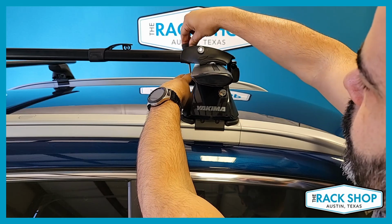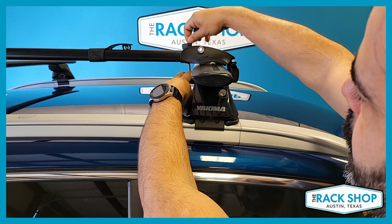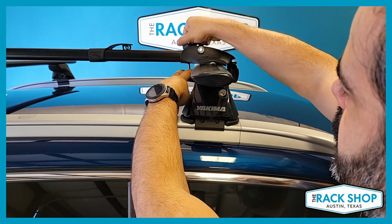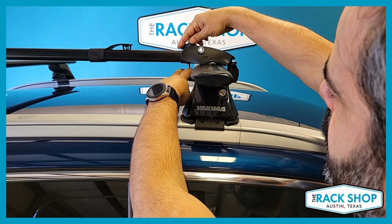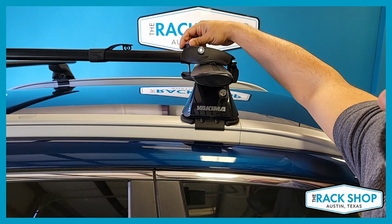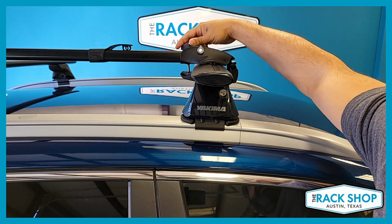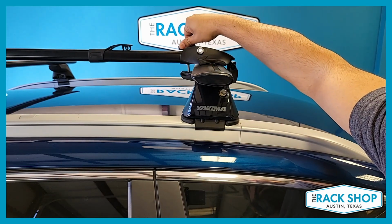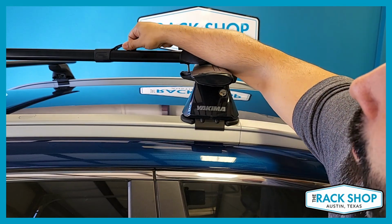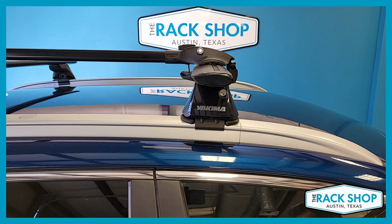From here, we'll go ahead and tension this. It is a pretty long bolt, so this may take a second or two. It's one bolt to help accommodate both the thicker and thinner crossbars, so obviously it has to be longer to accommodate a thicker one. All right, it's already getting pretty tight. It's getting firm, so I'm going to firm it up to where this is front to back again, so we can slide over this collar. There we go.